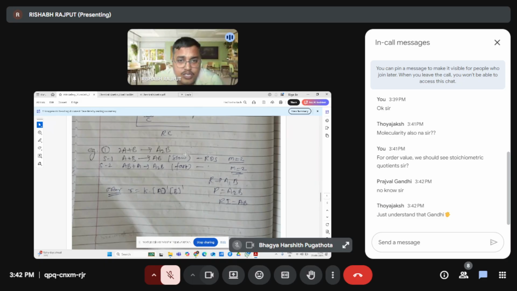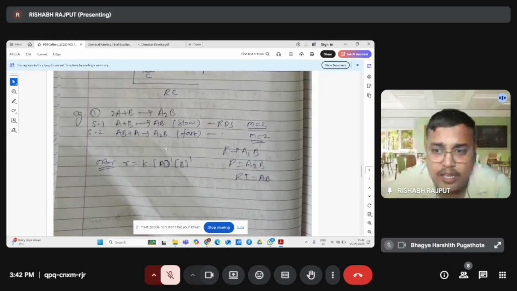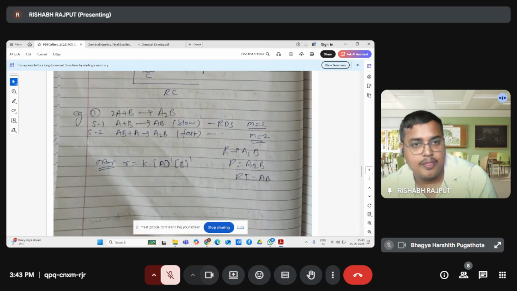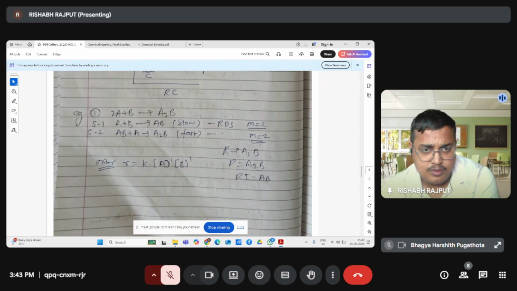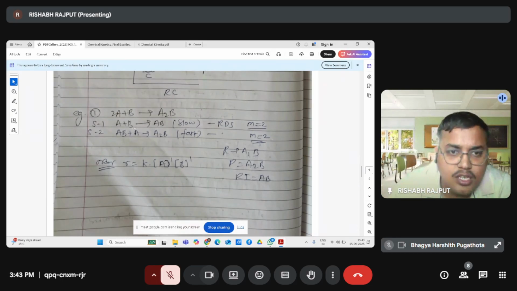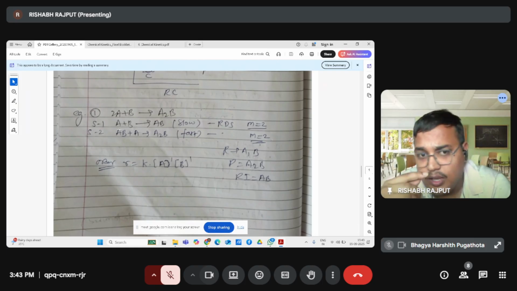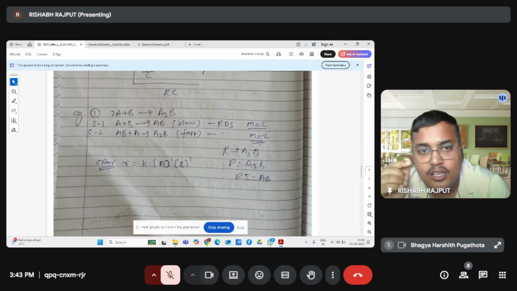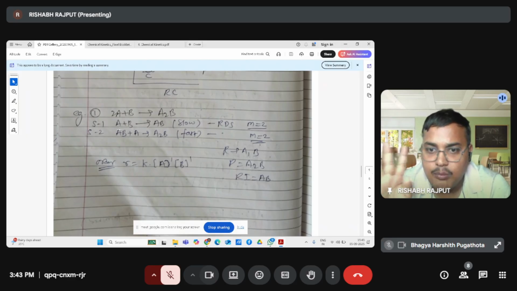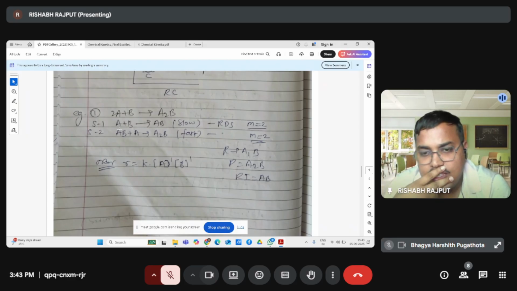In this example, what happened? Your first step is very slow. That is why from the first step I got the order of the reaction and also the molecularity value. Okay, understood? And here in the slow step, whatever the stoichiometric coefficient is, you can put here as the order of the reaction of each reactant. A is 1, B is 1. Okay, and you can see in this chemical reaction, AB is the intermediate. If you see here, AB is the intermediate of the reaction. Okay, so you can understand here, A and B are reactants, A2B is the product, and AB is a reaction intermediate. Okay, here you can say reaction intermediate because it forms in between the reaction.